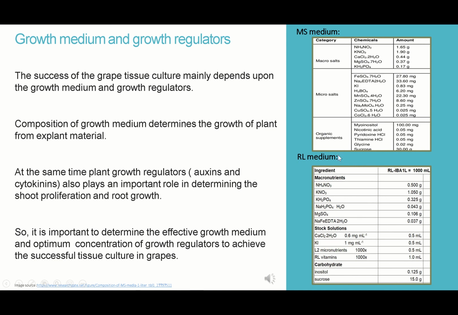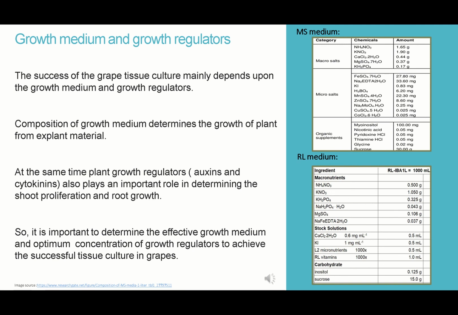So woody plant medium is more or less equal to MS medium in salt composition but with reduced concentration. As many researches suggest that reduced concentration of MS medium proved to be better in grape micropropagation, I am going to use woody plant medium as culture medium to compare the effectiveness between the MS and woody plant medium.